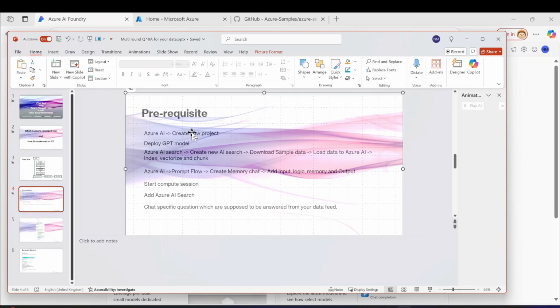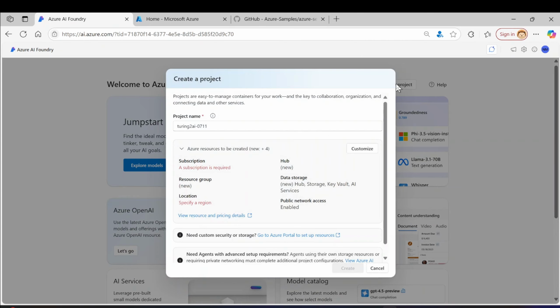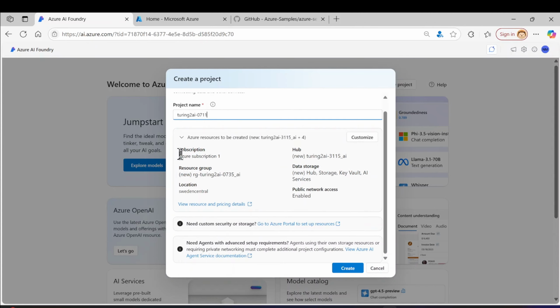It's taking a bit of time, but okay. So we are going to perform the very first step, create a new project. We are going to select the project name, and this AI project is going to create the AI hub, AI services, and the endpoint for your access key, so that you don't have to separately go and create the endpoint.